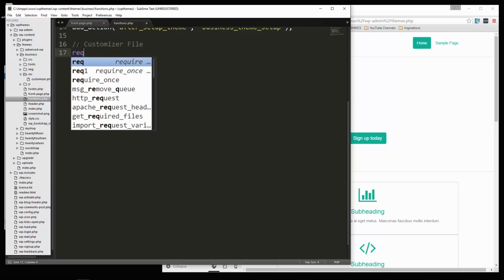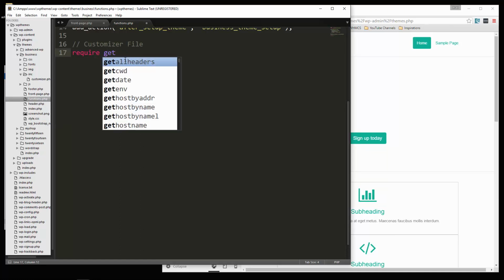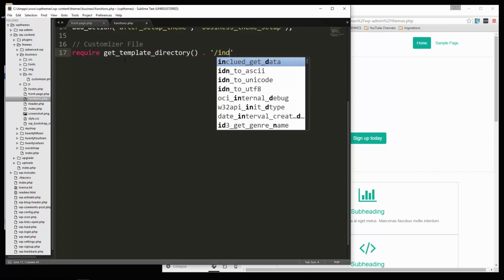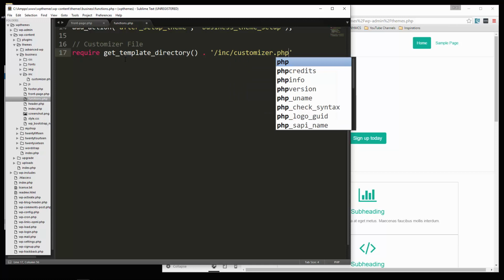So we'll say require. And we don't need that. So we'll just say require, and then we want get template directory, and then /inc/customizer.php.